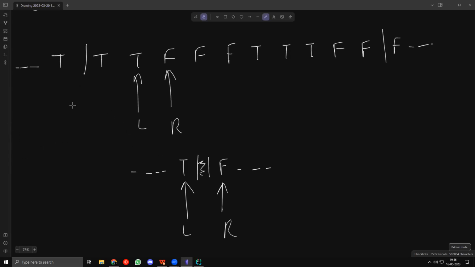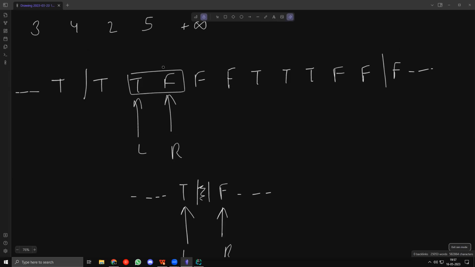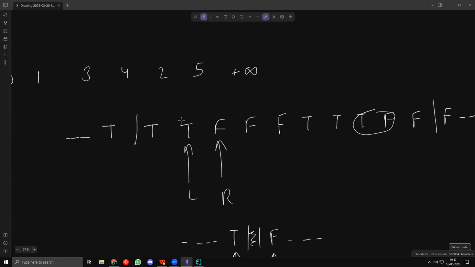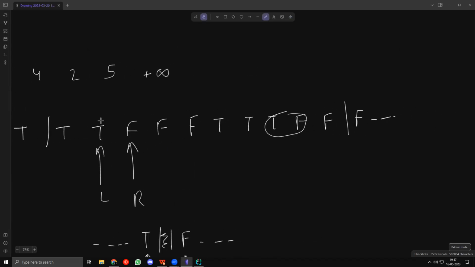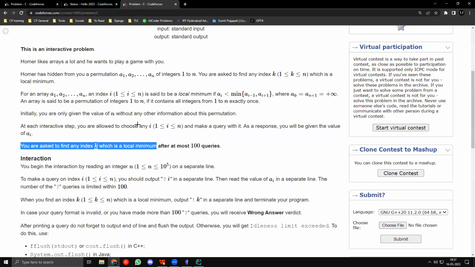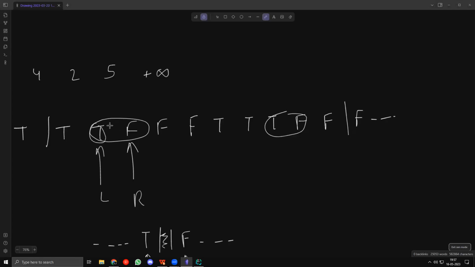So our binary search always finds a true and a false. So that's our idea. Our idea is that we can use true and false to figure out our answer, right? So binary search always ends up at some combination of true and false. So over here, this is true and false. Over here, this is true and false. Any true and false will do. Now, what we can do is apply this binary search, except that I will do it such that a peak value will be true, and then the next value, if it's false, then it means that this is the peak value, right? So if I have a true, and then I immediately get a false, this is a peak value. That's what I'm going to define it as.